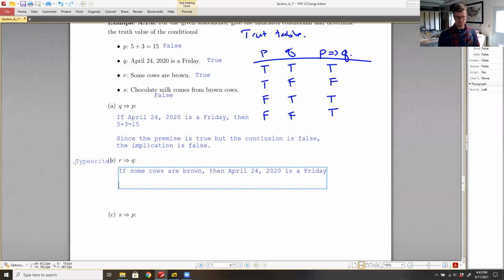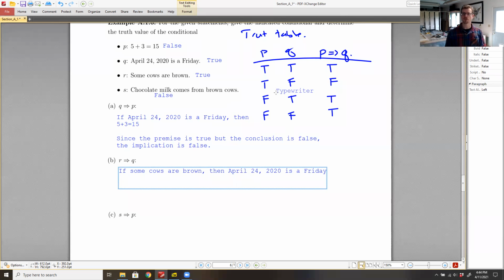Excellent. So essentially what we end up with, we can kind of break things down a little bit. When we're looking at an implication or a conditional statement and trying to decide if it's true or false, the first thing that we can do is take a look at the premise. If the premise is false, we automatically know that the implication is true, okay? Because we know that we don't have this situation. So if we find that the premise is true, then we move on and check the conclusion.